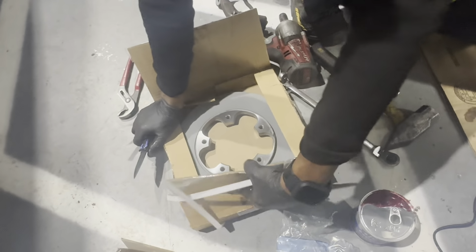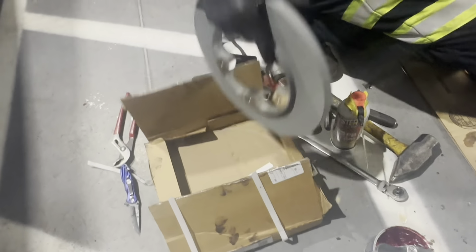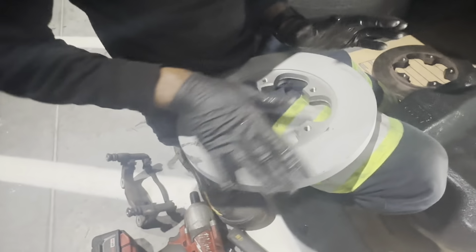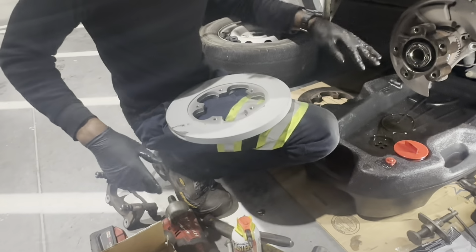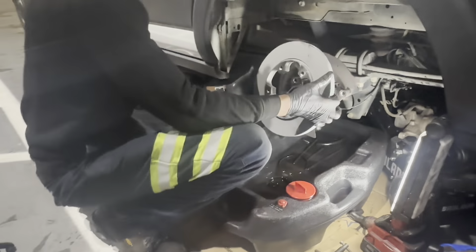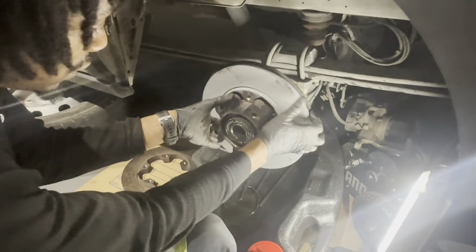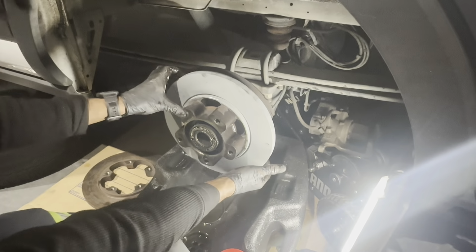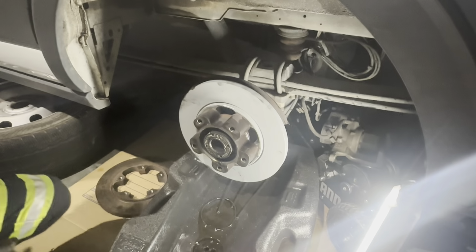I wasn't able to really outsource this at a local auto parts store, slim pickings, especially with this being a 2022. This thing is already coated with like a paint, so you don't have to really worry about cleaning off any oil, but you do want to clean it off because we're going to get it a little dirty. So make sure you got some brake cleaner on hand and just simply go back in with it just like that. Fresh, crispy clean straight out the box, and then just line it back up with the hose so that when we go to put all this back together, it all meshes well.